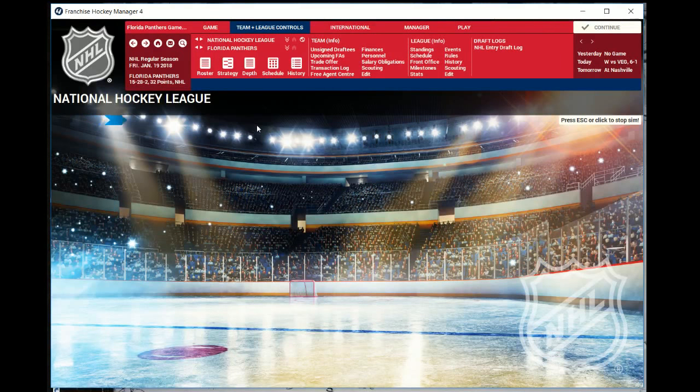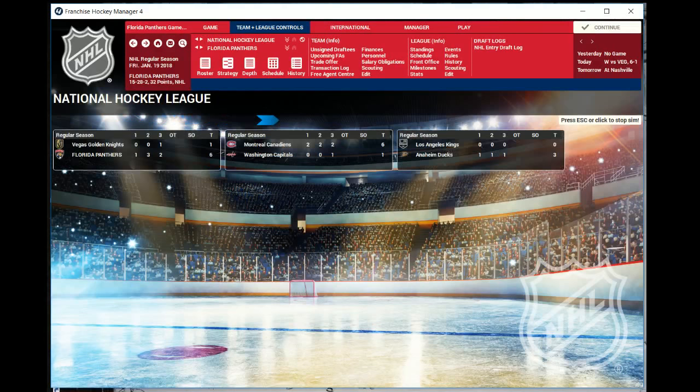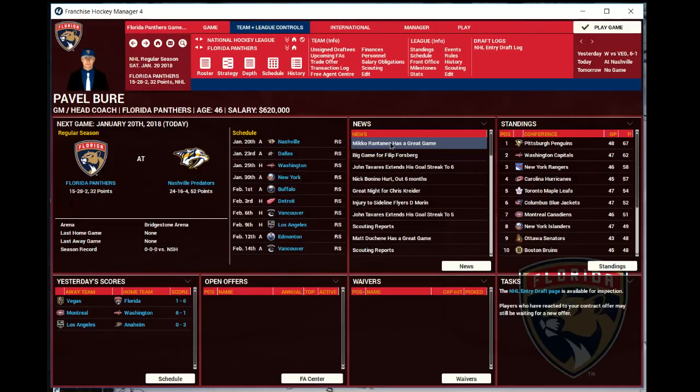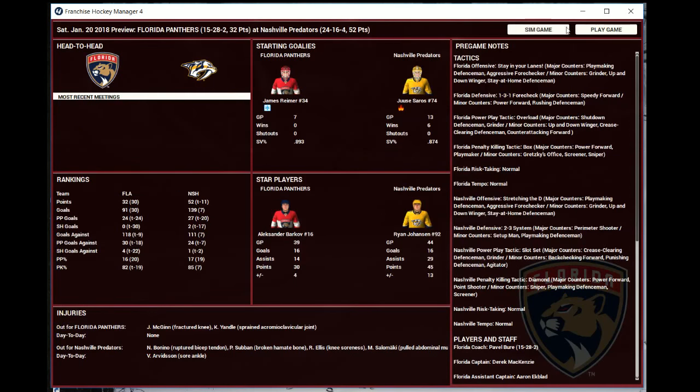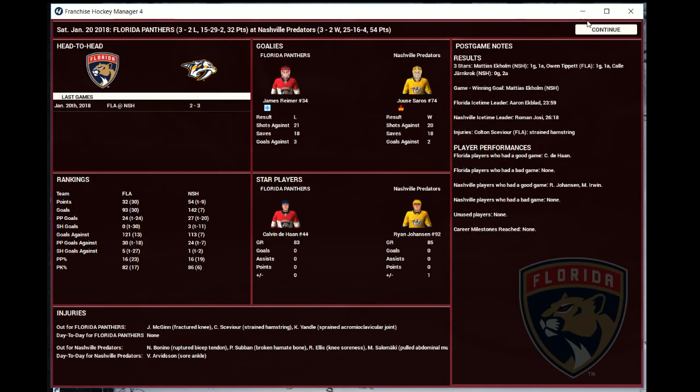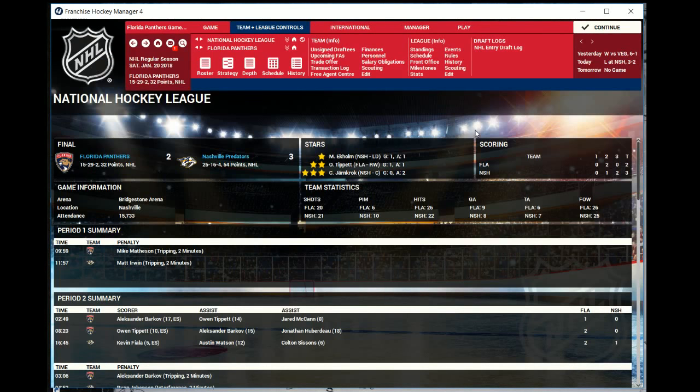So we got a game versus Vegas here. And let's see. Might as well leave Luongo in the net. And we sim through, and he wins. We win 6-1. Beating up on Calvin Pickard. We score 5 unanswered goals. Yes, 5 unanswered goals, and we're up to 32 points.